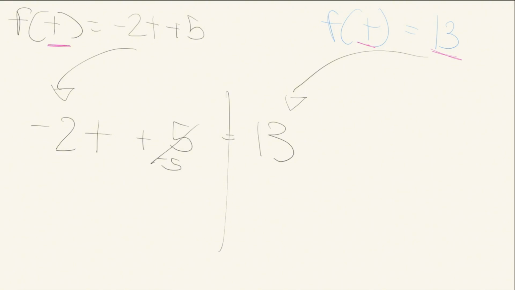Subtract 5 from this side, subtract 5 from that side, and that would cancel this out, and it would be negative 2t is equal to 8. There's multiplication happening, so you would do the opposite and divide by negative 2, and then you would get t by itself because that cancels out. And same on this side, 8 divided by 2 is 4, and it's a negative. So the answer to that would be negative 4.